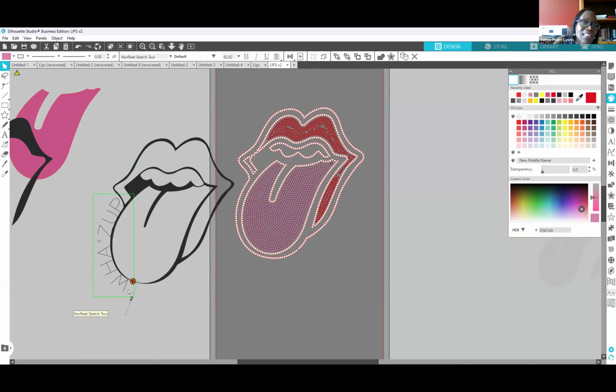I'm gonna just keep dragging it till I get it where I want it to go. And I think I'm happy with that. You guys happy with that? So then I'm gonna let it go. Now, like I said, right now it's on the path, on the outline, but that's not gonna work for us because when we turn this back into rhinestones, they're gonna be overlapping. So I'm gonna use this little scale bar and drag it away from the line, and sit it out there like that.